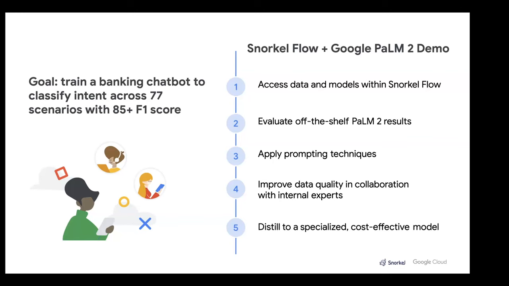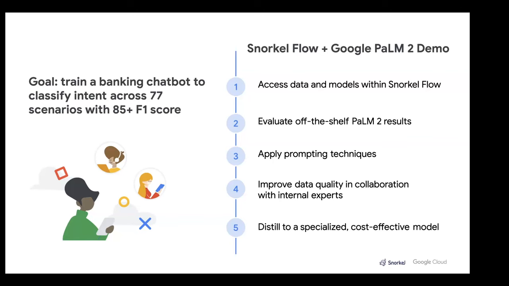Now, Snorkel is an incredibly powerful platform. Google itself has used Snorkel technology to replace 6 months of hand labeling with 30 minutes of work. So we're not going to cover everything. For this quick demo, we're going to focus specifically on how Snorkel integrates with Google BigQuery and Vertex AI to provide access to data and models.